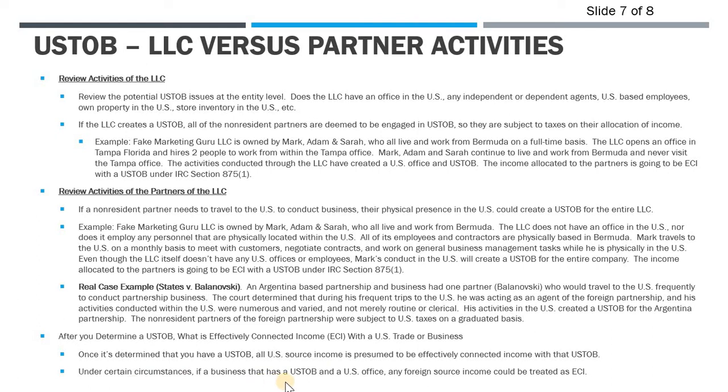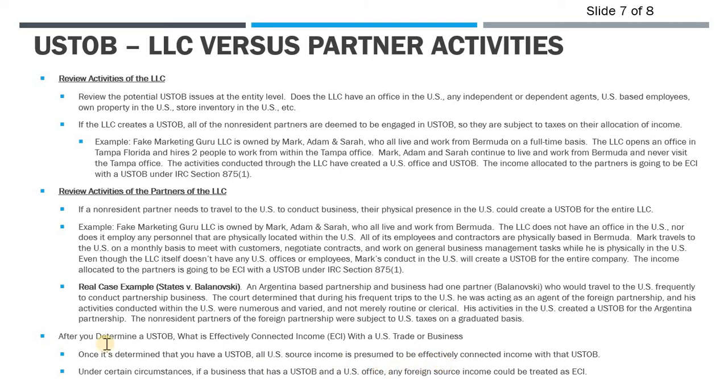And then even in certain circumstances where you have a business with a U.S. trader business and a U.S. office, foreign source income can be treated as ECI too. So what that would look like is if you open a U.S. office and you had an employee there that was, let's say, negotiating a contract for work that's going to be performed in Germany. If all the work is done in Germany and it's foreign source income, because it was connected with the activities completed by this U.S. trader business or this U.S. office rather, even though it's foreign source, it's going to be ECI because it was effectuated through this U.S. office location. That's basically what they're looking at.